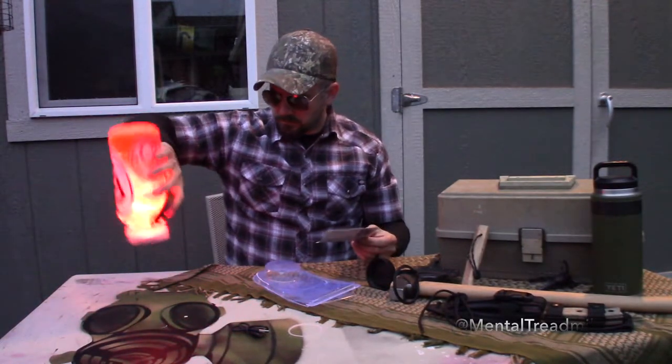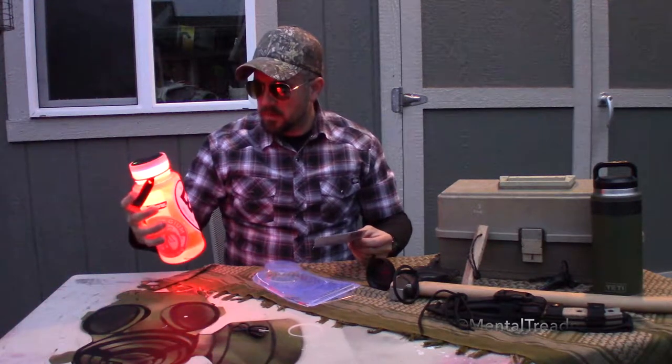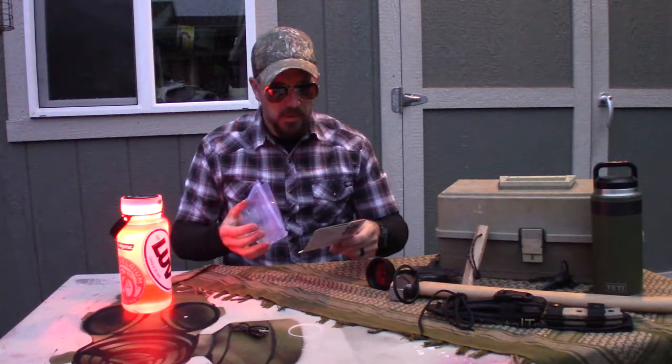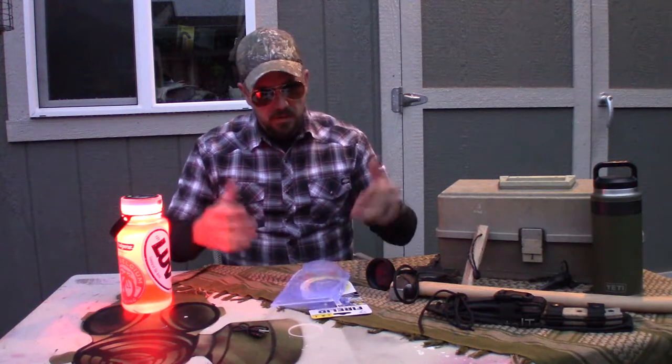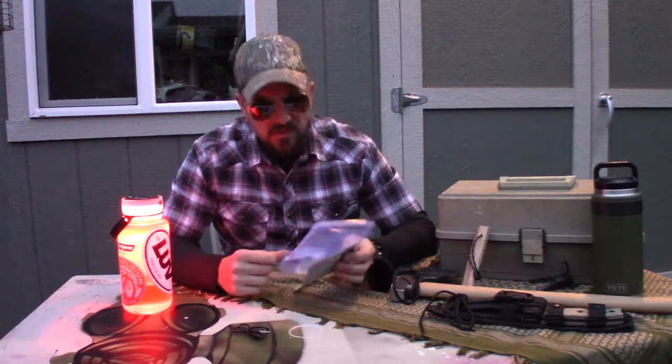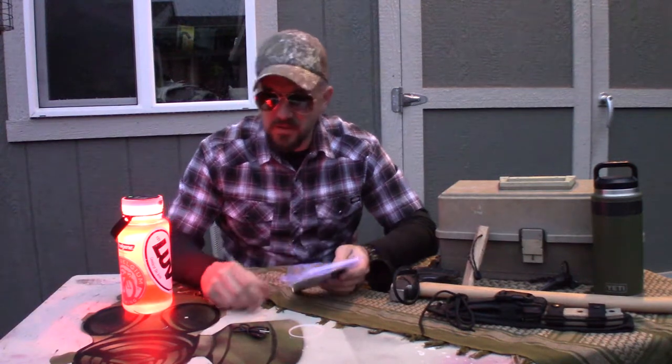Waterproof. So Seattle Sports, I like your fire lit. This is quite nice. This is something I feel like I should just carry with my water bottle, and gives me one more backup. So that's my review of the fire lit. I like it, and I guess time will tell how well it holds up, and if I actually have to use this USB cord. I would prefer to not use it and just let it charge itself.